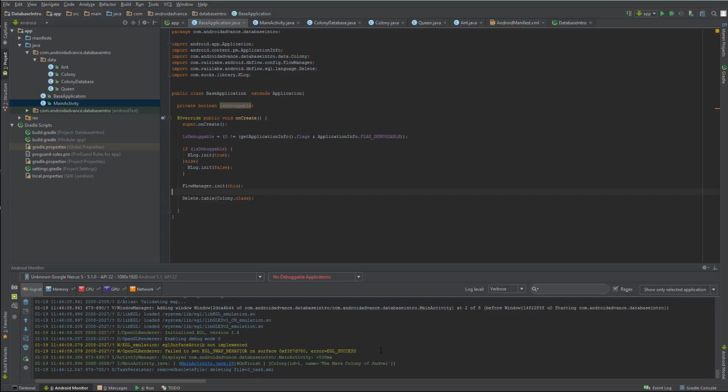Now in order for you to do this, you really need to read carefully the documentation of DBFlow. Now you might say, Andrei, but everybody is talking about SQLite. Just forget about SQLite. Use DBFlow. It has a much cleaner and nicer syntax, and in the long run it will help you much more than overly complicating things without DBFlow. Good luck and see you in the next tutorial.